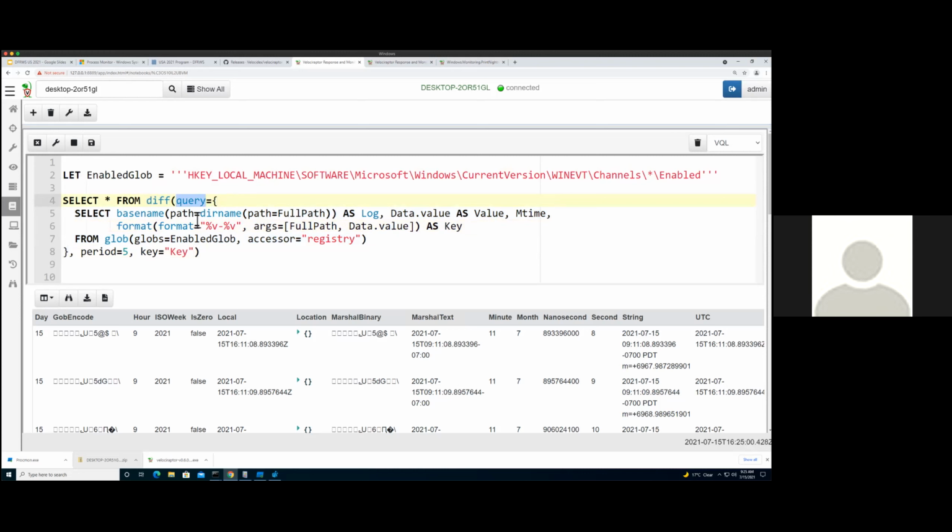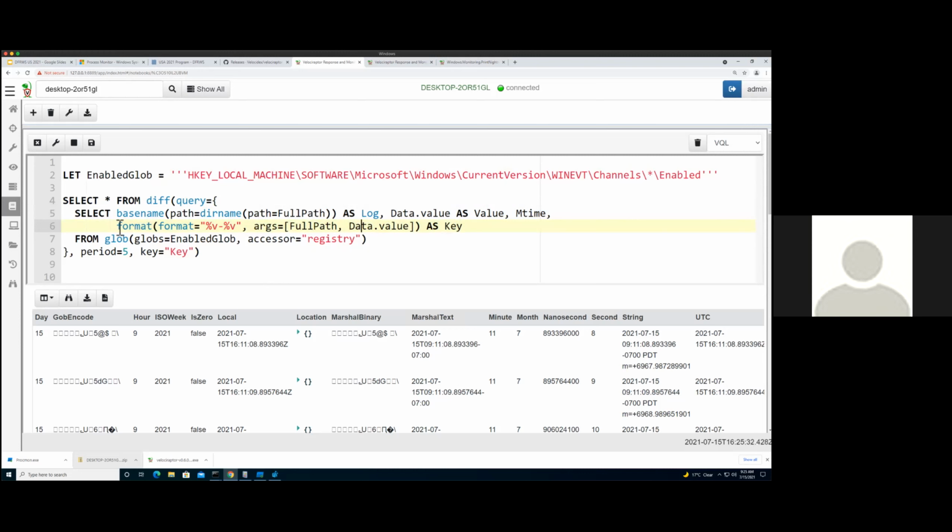It runs this query over and over, and then it has to decide whether any of these rows have changed each time. So we're going to create a key, which is a string, combining the path, which also contains the log source, and the value, whether it's 0 or 1.